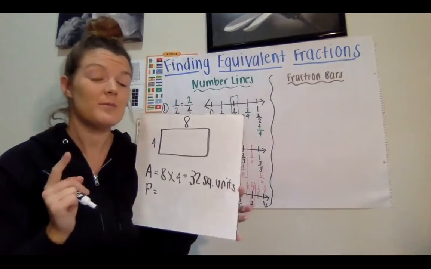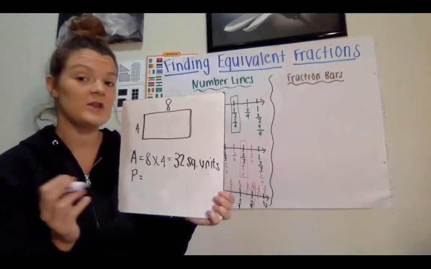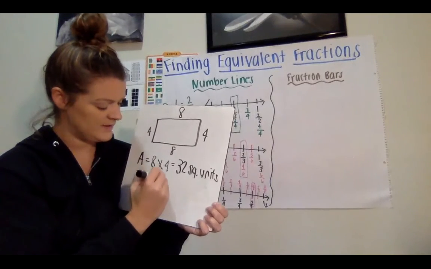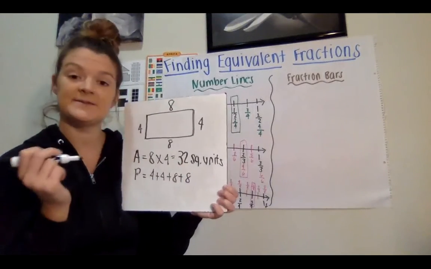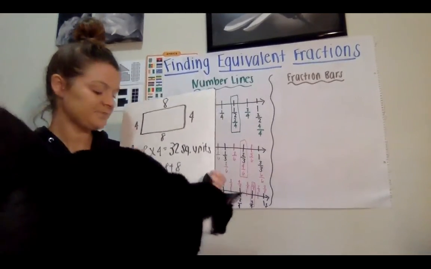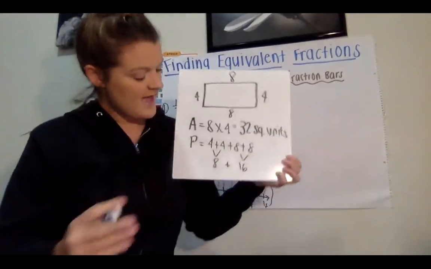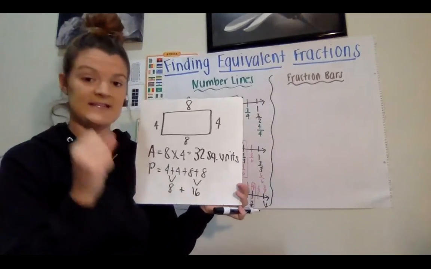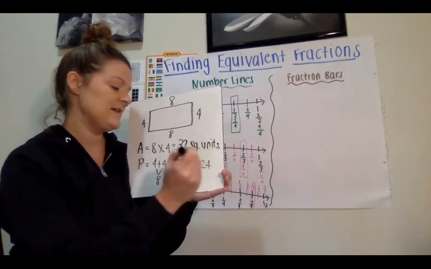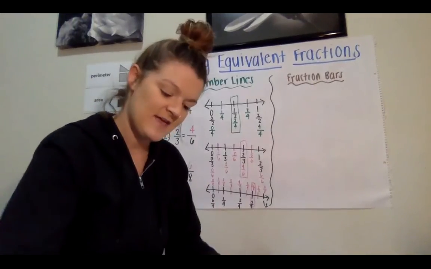So in order to do that, we wouldn't multiply, we would add. But we only have 2 sides, so we need to fill in those missing sides. We know opposites are equal. So then it would become 4 plus 4 plus 8 plus 8. I'm going to go ahead with some double facts. I know 4 plus 4 makes 8. 8 plus 8 makes 16. 16 plus 8. 8 plus 16, or I know that 16, 17, 18, 19, 20, 21, 22, 23, 24. My perimeter is 24 units. Let's try another one.